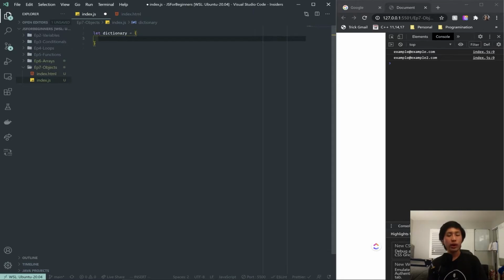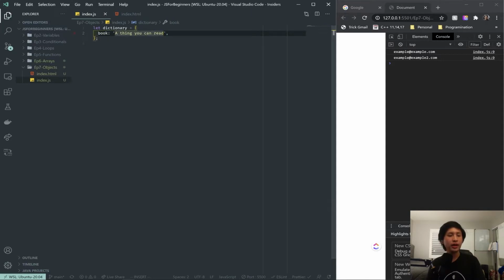Now, the way we can actually give it stuff to look up, we can say like book is one of the keys in the object, meaning if you look up book and then you put a colon after, you will get something back. And let's just say you can get back a thing you can read.